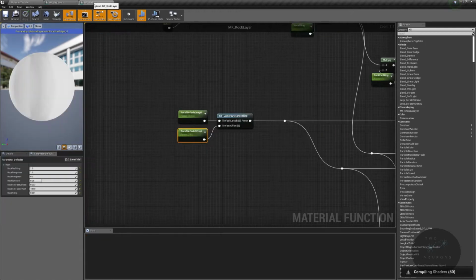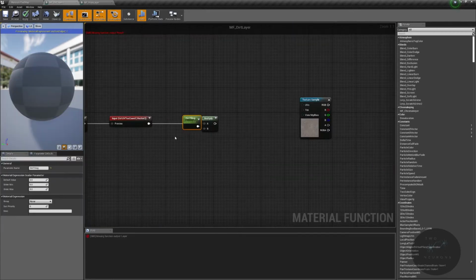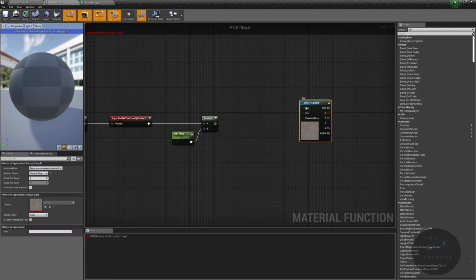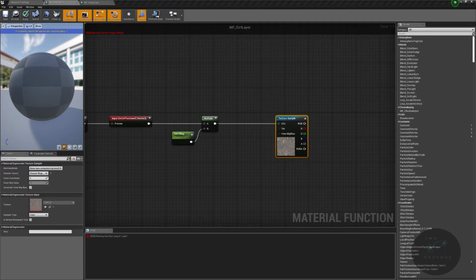Notice the name matches their rock tiling. We are going to default this out to 0.001, and we're going to put this in a category called dirt. That way when we have it in the material instance for our landscape, we know what we're looking at. All right, with that done, I'm just going to plug that into our UV there. And you can see it's now moving.